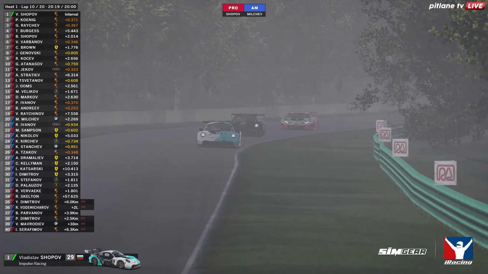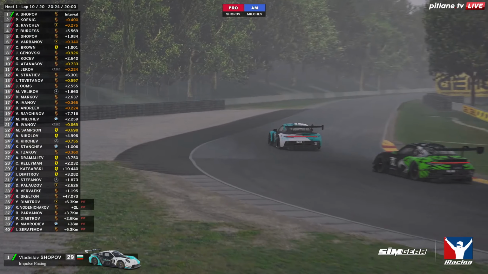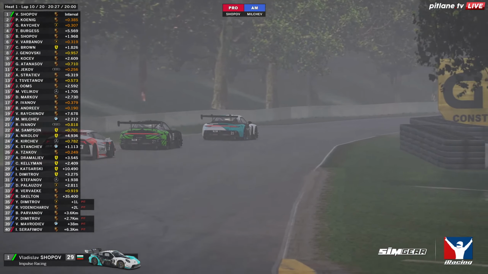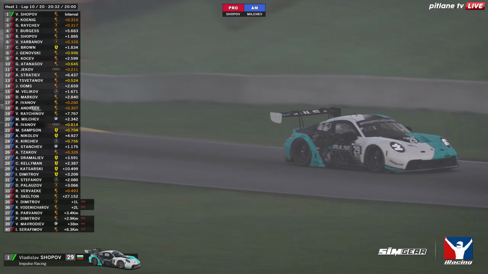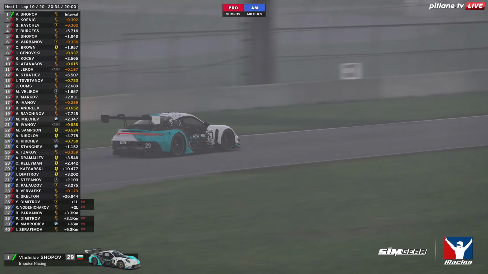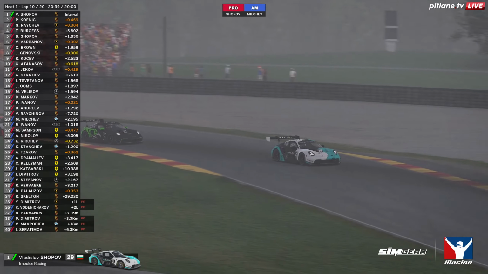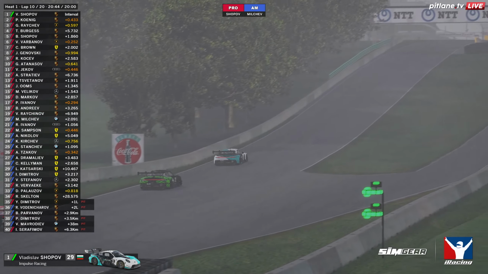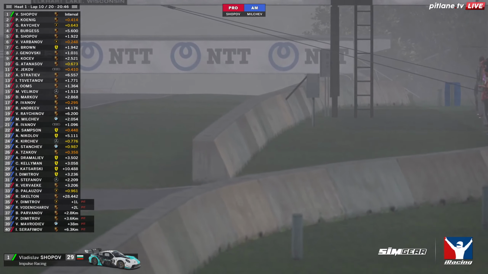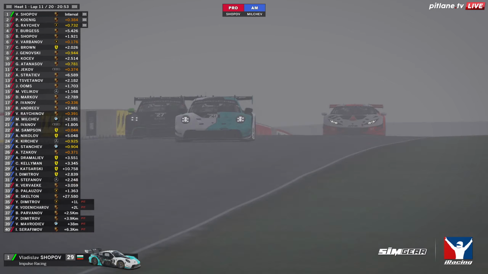It looks as if Vladislav Shopov may have done enough here as they power out of Canada. Just 3 more apexes. The 29 car, Vladislav Shopov, has put in a very well-managed race from the front of the pack. He comes across the brow of the hill, and Vladislav Shopov will be presented the checkered flag. Philip Koenig right there with him, but has to settle for second place.